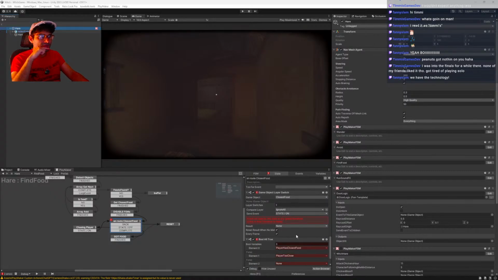Let's see what it looks like. Result: true if a matching layer was found and its event was sent. No, not "and if its event was sent." Sorry, I need to make one adjustment.